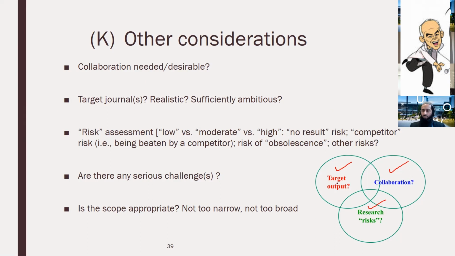So, target output. One guideline that Professor Robert gives is to see where your key papers are published, in A star or A rank journals. That can be a good guide for thinking about your target journal. If all your key papers are A ranked, then it seems unrealistic to publish in an A star journal. Key papers sometimes give you the glass ceiling that is hard to break.